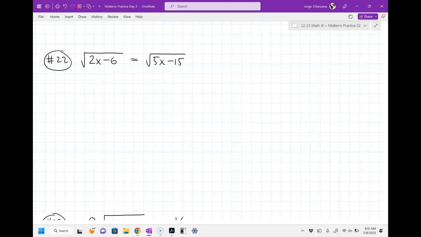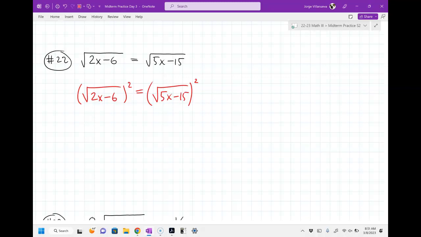All right, same thing here. Isolate your square roots. Well, they're both isolated, right? So I'm just gonna square both of them. Now these may look like they're gonna be difficult, but the nice thing about these is that since both things are in square roots, when I square them, the square roots will disappear, and notice none of the terms will be squared. There won't be a 2x squared, no 5x squared.